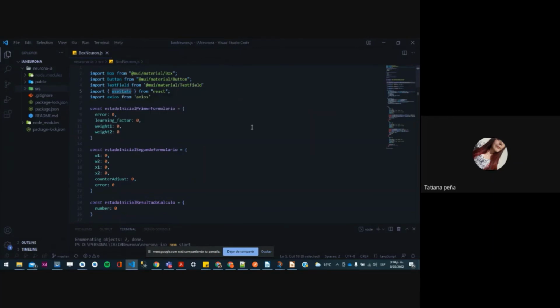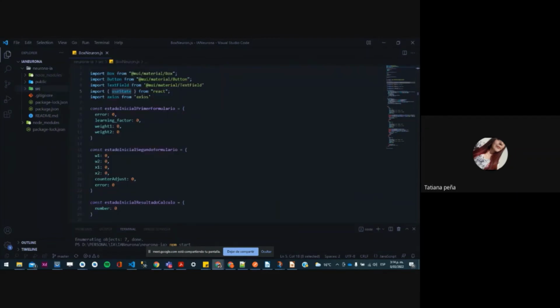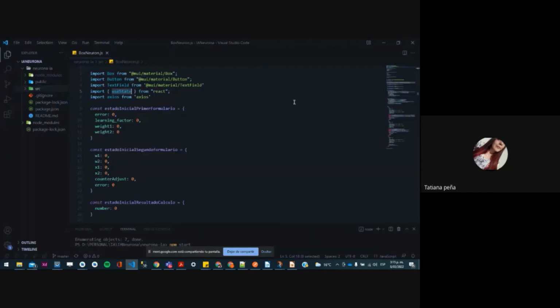We also use the Material Design library for the forms that you can see.